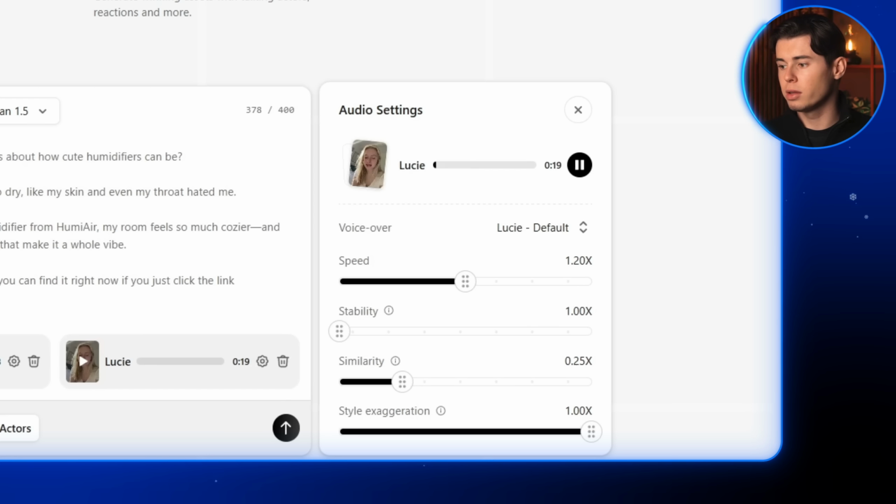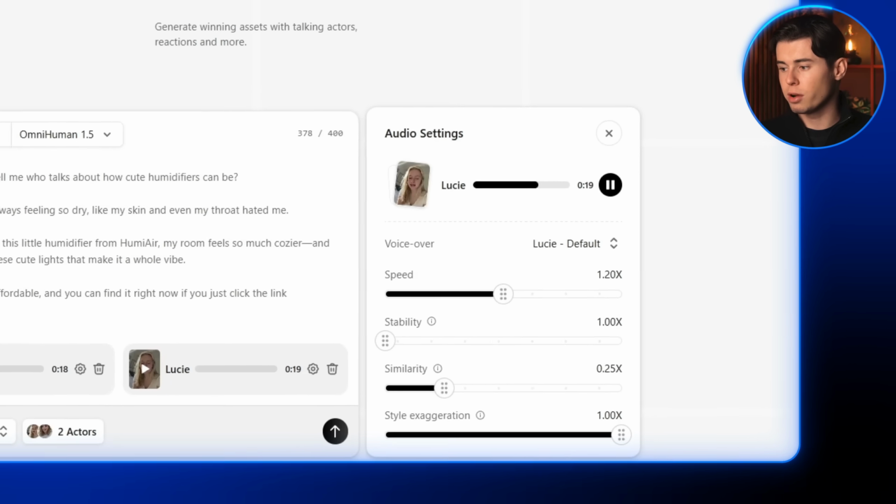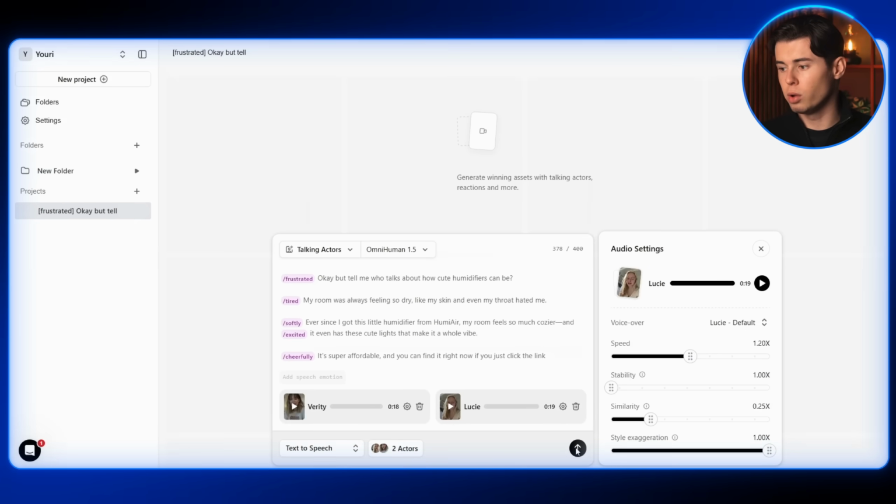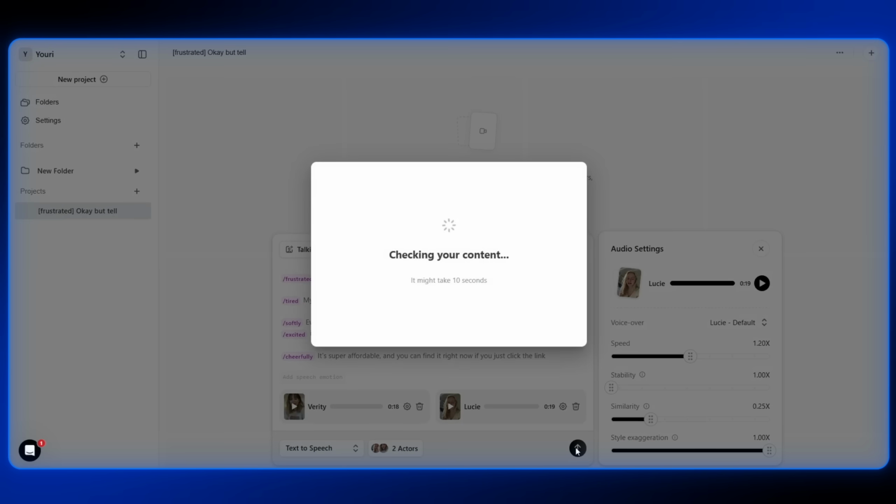And honestly, I think this one sounds even better. It's got that extra emotion that just makes it feel alive. One pro tip I always like to share: listen to your voice settings before you hit generate so you don't waste credits on something you don't like. That way, you save time and get the tone you actually want.